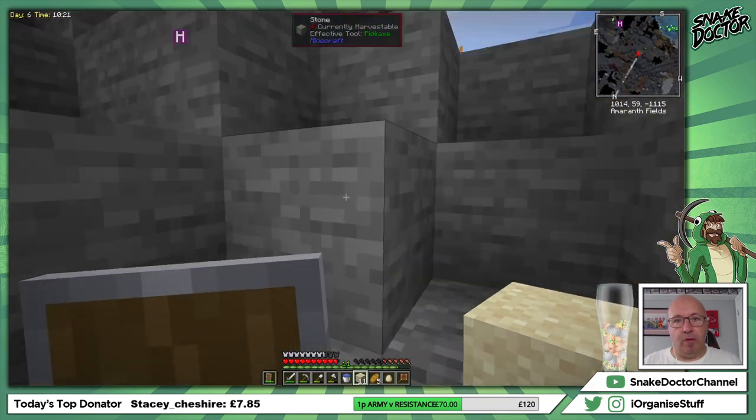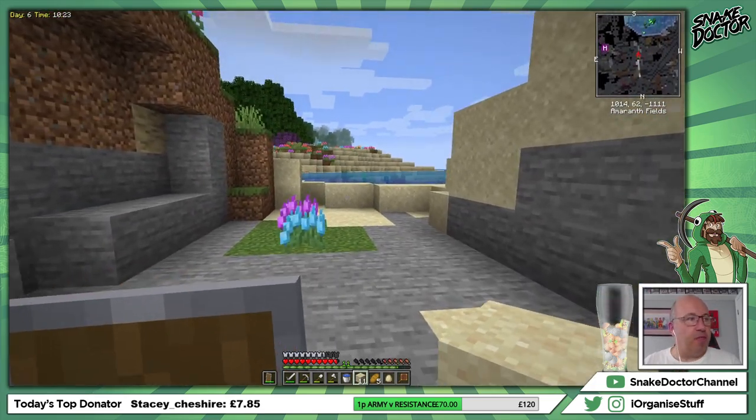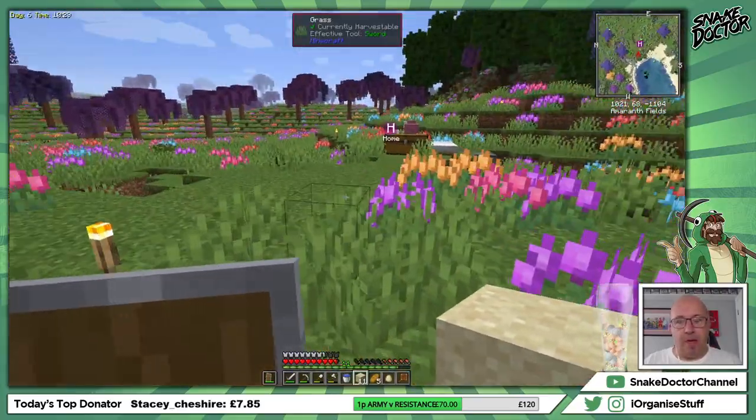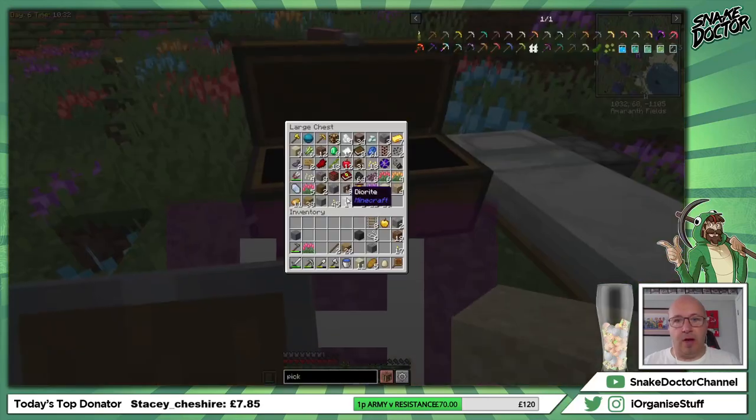We can start strip mining once we're safe down the bottom there. But for now, 13 diamonds is good enough for us to start with. So we need to find a slime now. We need to find a slime. And then we're good enough.